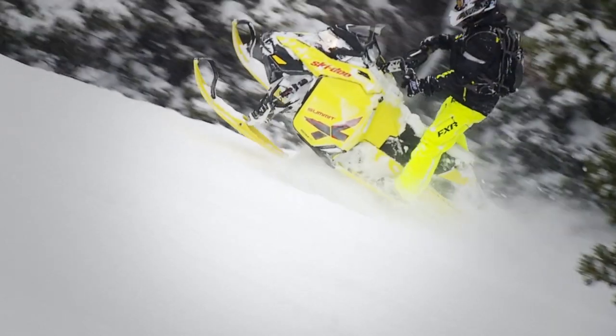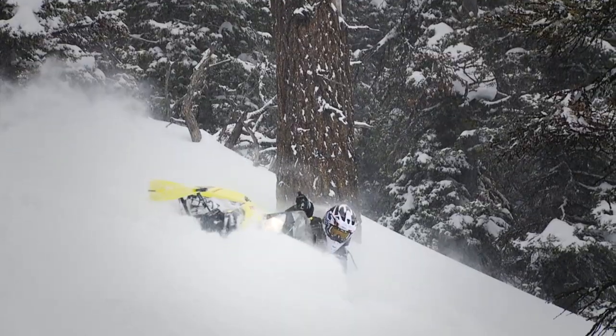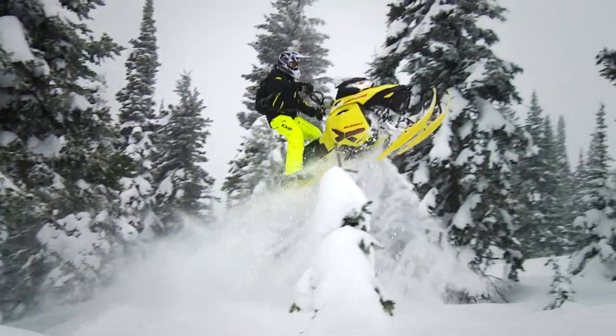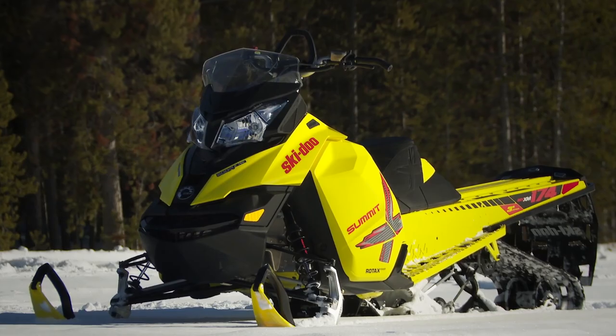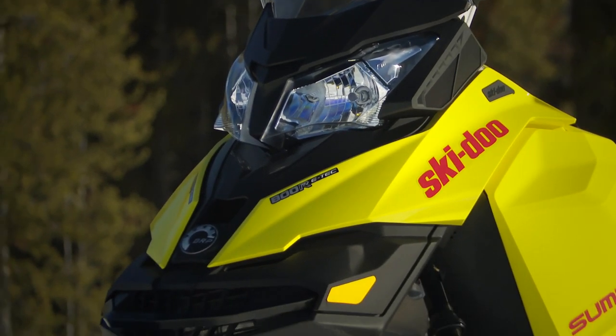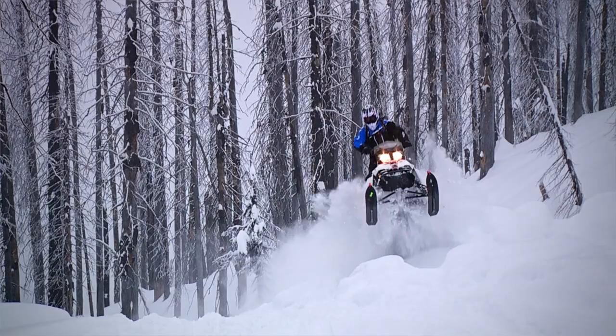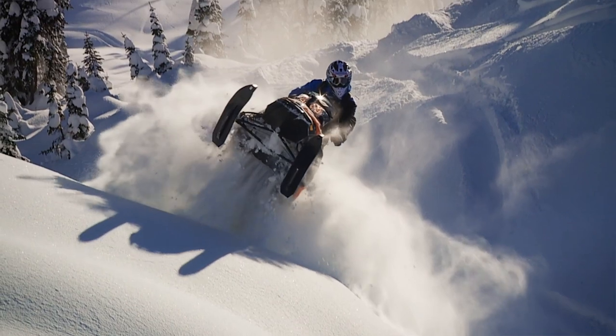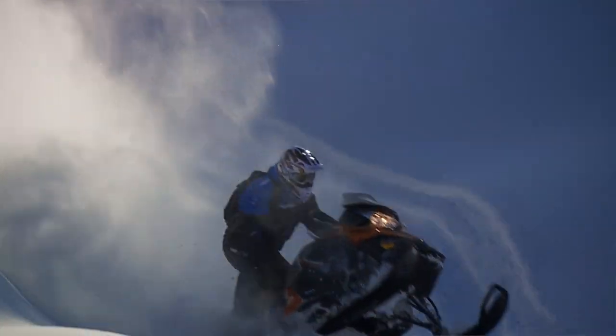The RAS2 front suspension has been adapted for its excellent weight savings characteristics. Heat exchangers have also been optimized to shed pounds. When it all boils down, the end result is a 163-inch T3 that weighs the same as a 154-inch X package. And get this — the king-of-the-hill 174-inch T3 is able to tip the scales at the same weight as a 163-inch X package. This truly provides the rider with a no-compromise upgrade and realizes weight reduction of substantial proportions. The technology that goes into this type of diet is not your average run-of-the-mill type losses. This is technology at work.